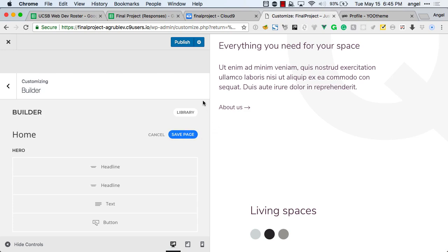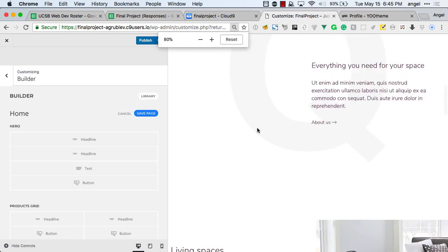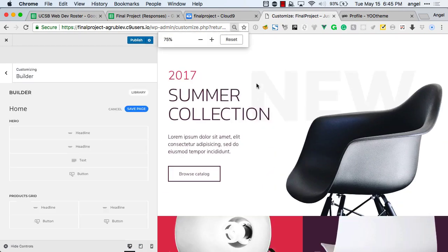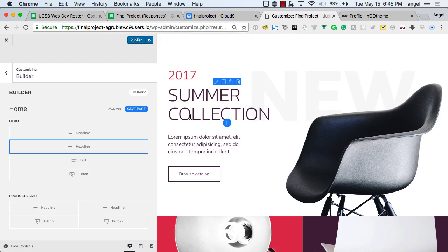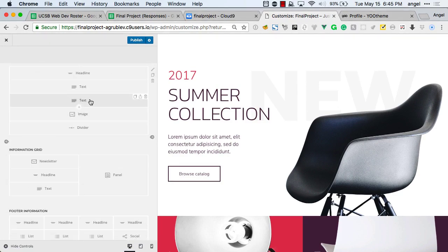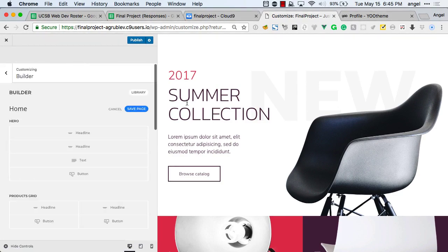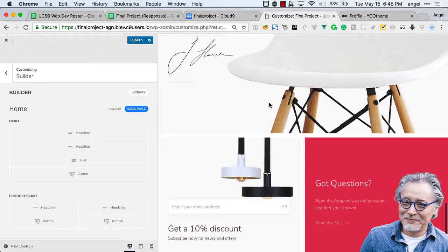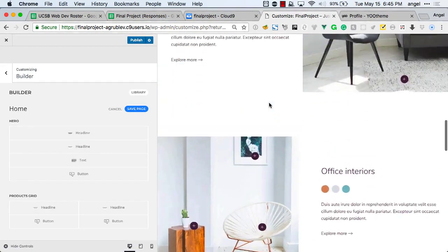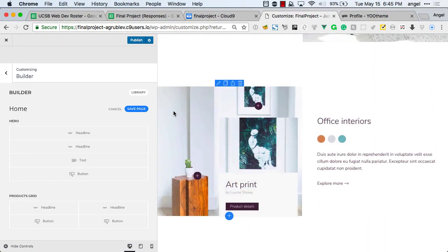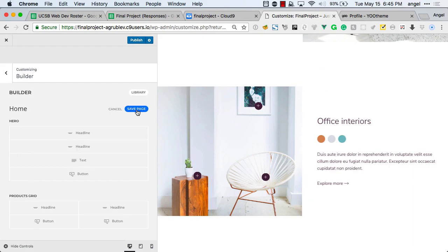So let's zoom out a little bit so we can actually see the website. So here's my website on the right, and there's no logo or navigation. That's because we actually haven't set those up in WordPress itself. So maybe we can add those before we start messing with this page. But look at the cool animations that happen. That's all included in the theme. So I'm going to save the page.